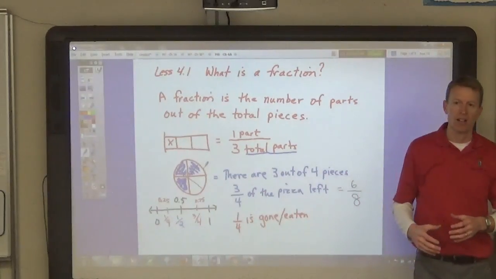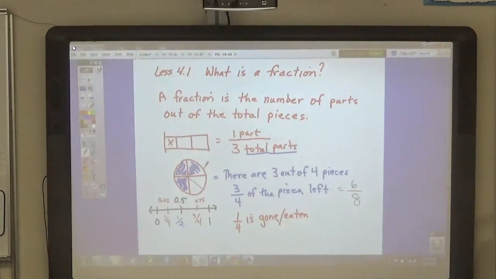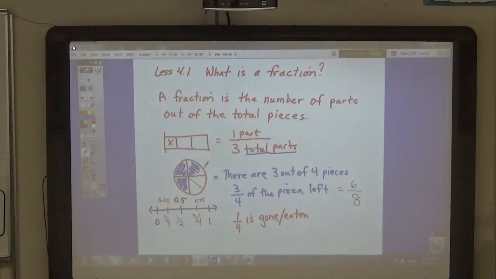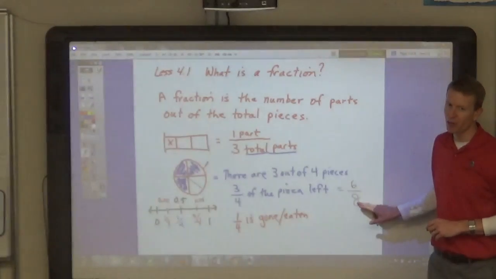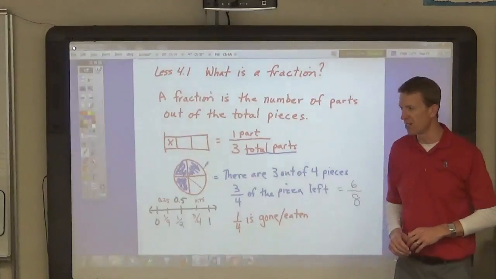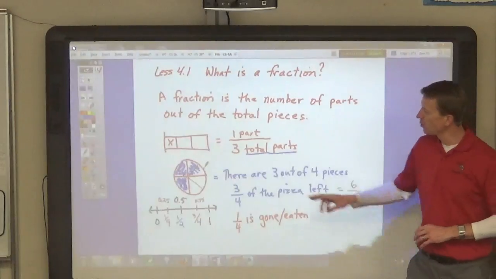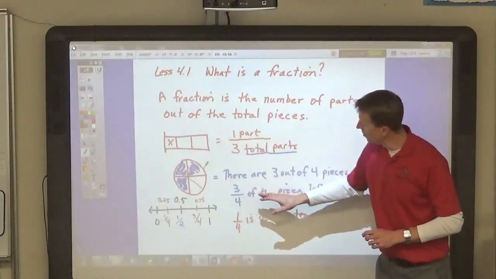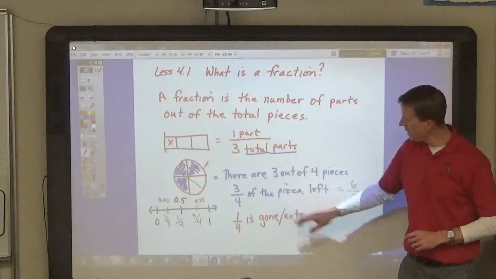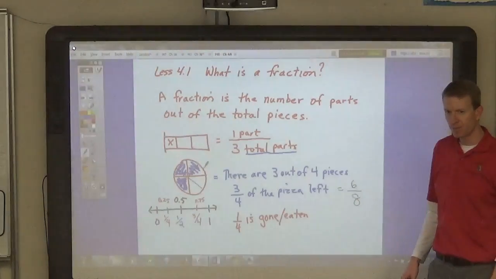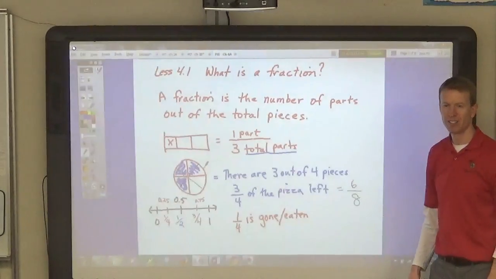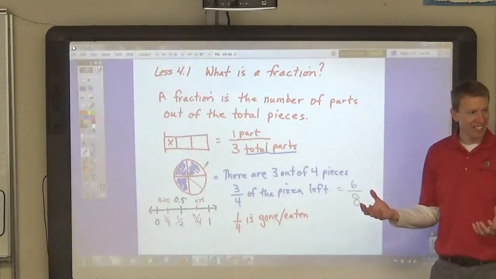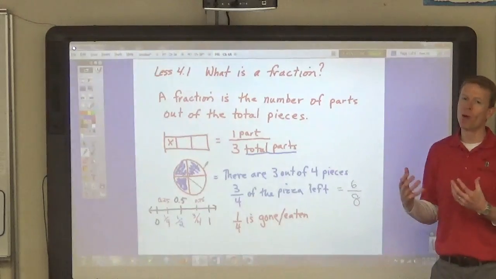If you compared 4 pieces compared to if we cut the pizza in 8 pieces, you know that the one that is 8 pieces probably has smaller pieces than the one with 4 pieces. Right? And that's what this model is showing you. If there are 3 out of 4 pieces of the pizza left, then, like my mom used to do, well, let's cut them in half. Now we have more pieces, right? That doesn't mean we have more pizza, though.